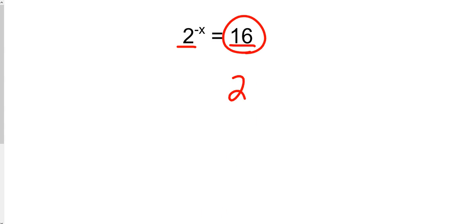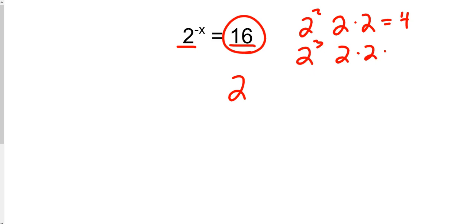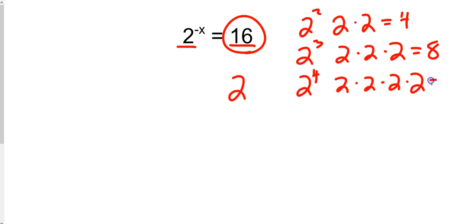And 16 does convert down to a 2 to a power. So if you think about this, if you try 2 times 2, so that would be 2 squared. Well, that gives us 4, so that's not 16. What about 2 cubed? Well, that's 2 times 2 times 2, which is 8. So we're almost there. 2 to the 4th. 2 times 2 times 2 times 2. There it is. 16. So 16 over here really is 2 to the 4th. See, we converted it to a base that makes both sides match, right?